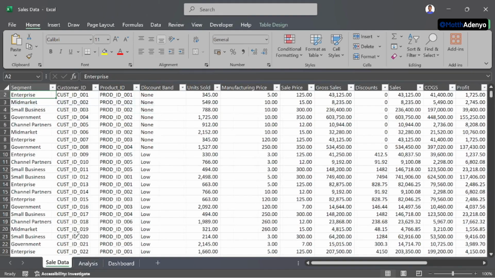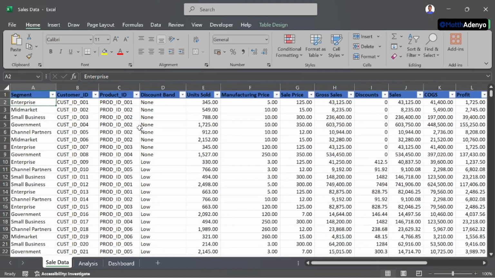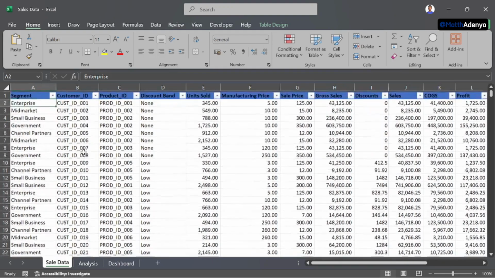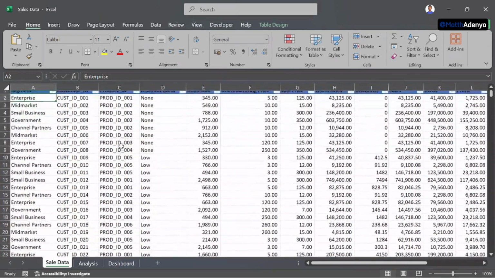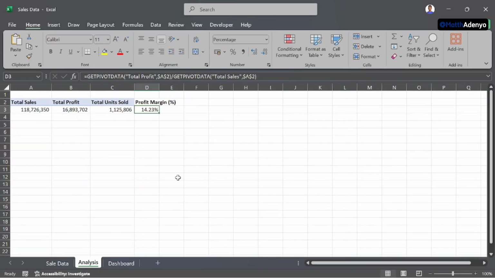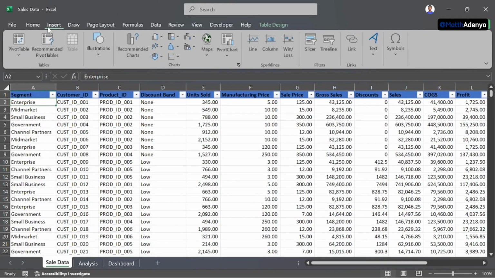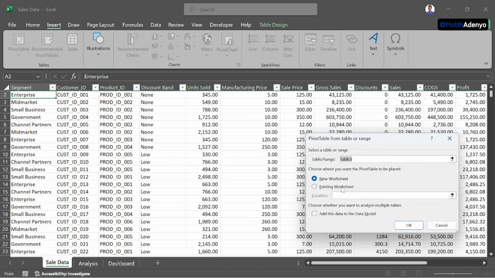When we go back to our data set, we also have some other things that we can look at, which is we can also try to find out which of these products is the top selling product. So to do that, we also create another pivot table. Let's come here and create a new pivot table so that we look at the top selling products.